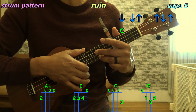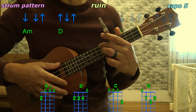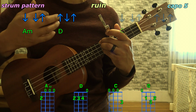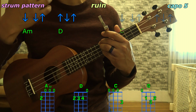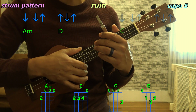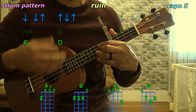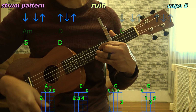Now, this pattern is also split between two chords. It'll happen between A minor and D. So A minor for the first half, down, down, up, D, up, down, up. Again, A minor, D second half. Yeah, cool. It'll also happen between G and D. So G, down, down, up, D, up, down, up. Okay, again, G, D.